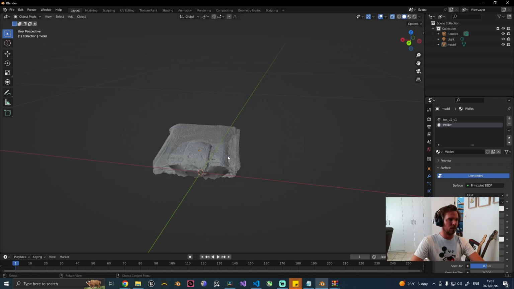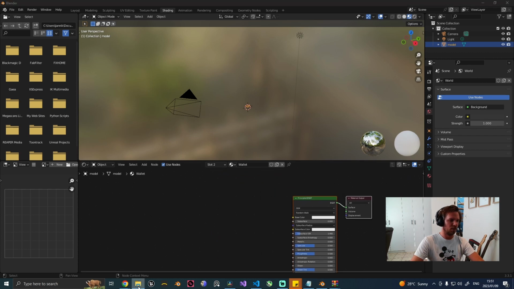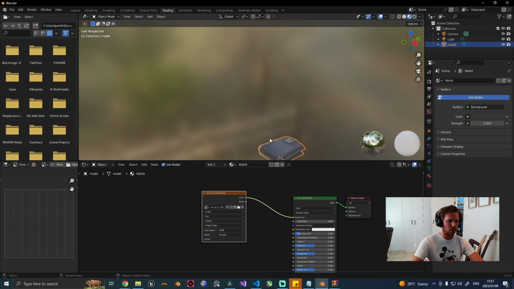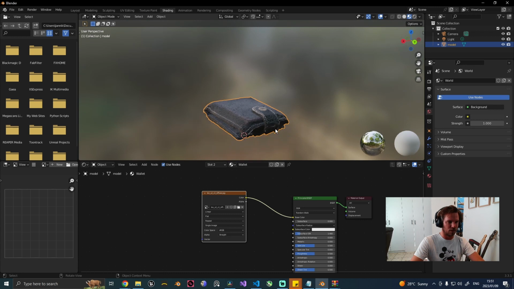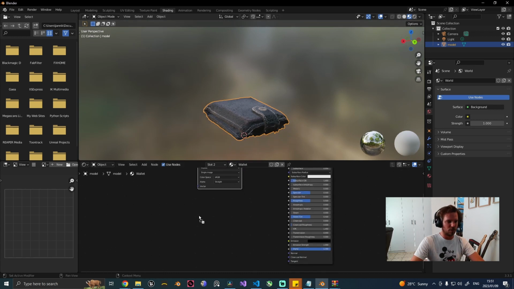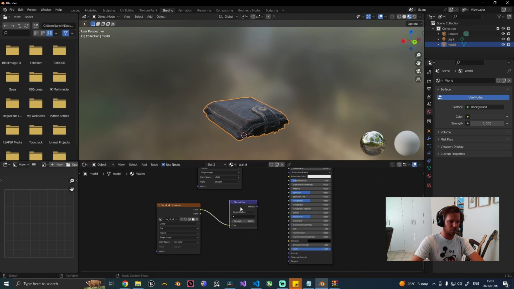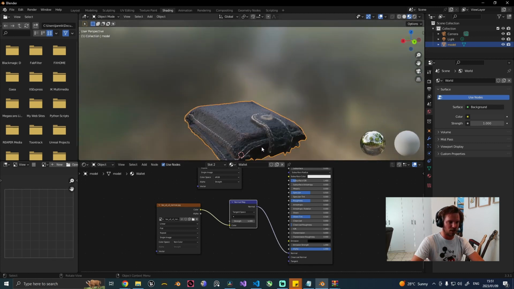And then I'm going to open up the shading node here. If you've worked with this before, this will be quite familiar. Once I've opened up the shading node, I will drag in my textures that I've downloaded earlier, plug in the color there. And now what you should see is the wallet textured with a little bit of bumps, but we're going to fix that right now. Next thing we want to do is drag in our normals. Oh, it's already changed to non-color. We're going to add a normal map. Normal map color. There we go. Into the normal. And there we'll get some finer details on like the stitching and so on.